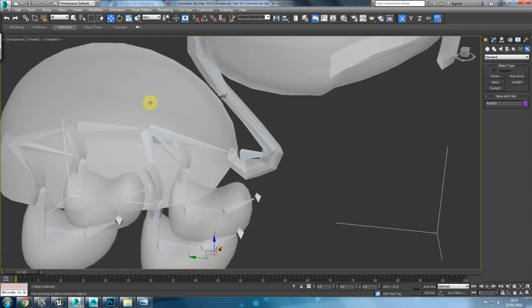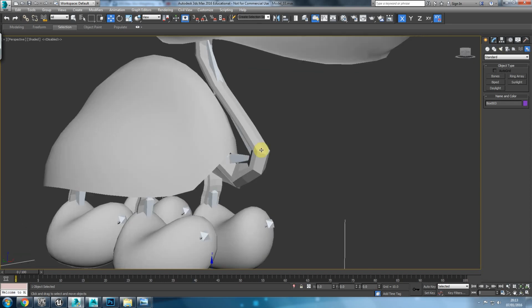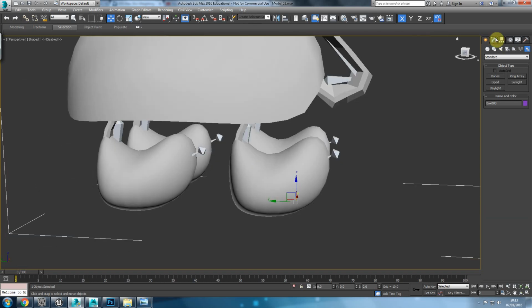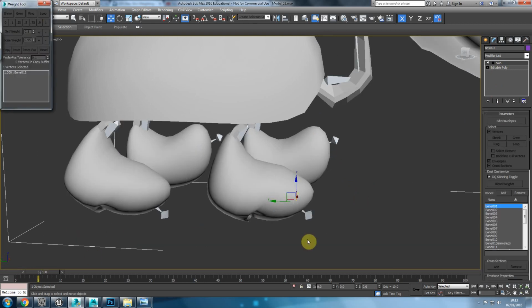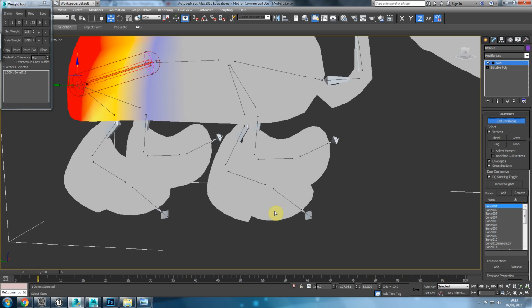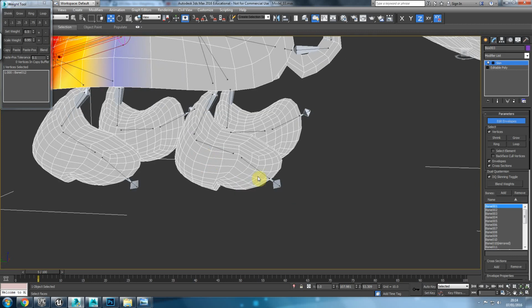No idea why it's not coming out of. Oh, there you go. Now it wants to work. Okay. Let's do this one more time and edit envelopes and have a look at what we have here.